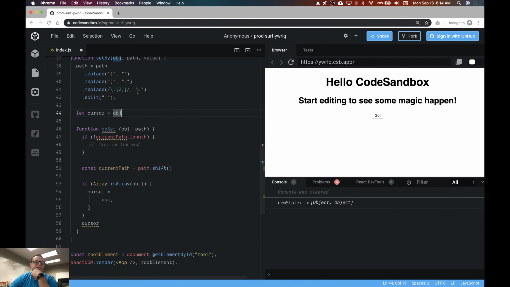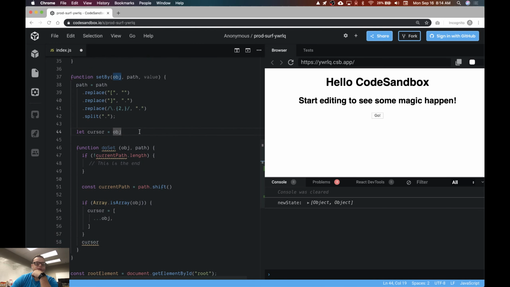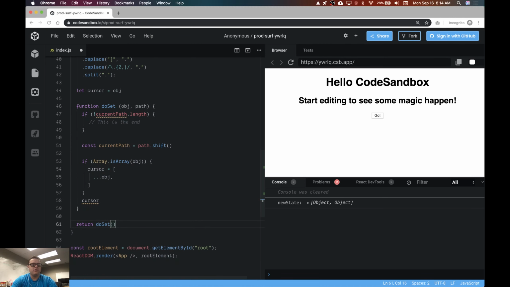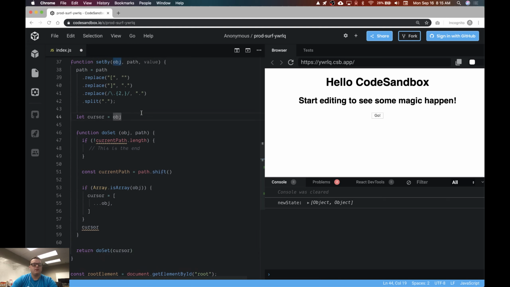Ooh, this is tough because we don't want to mutate the old object in any way. We want to return the new object. So we're going to do set. Just going to return straight out of doSet. We're going to return doSet with the cursor. Then cursor could just be the object in the path.